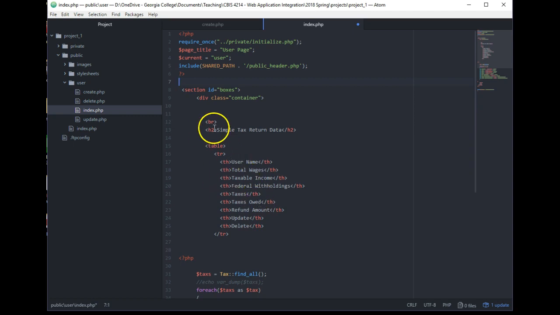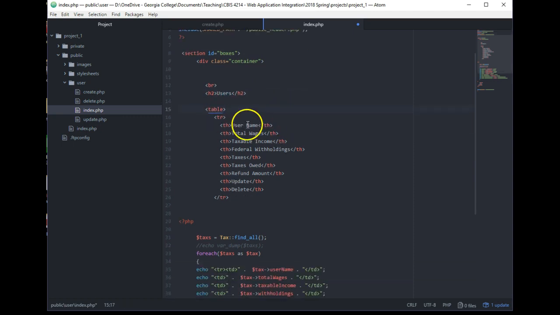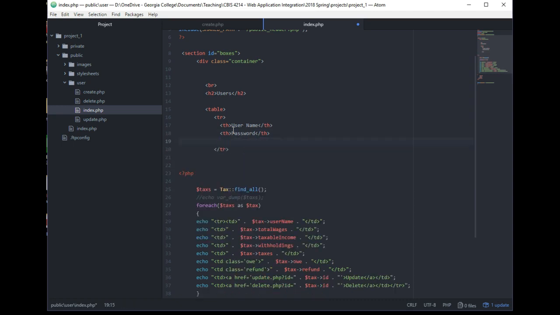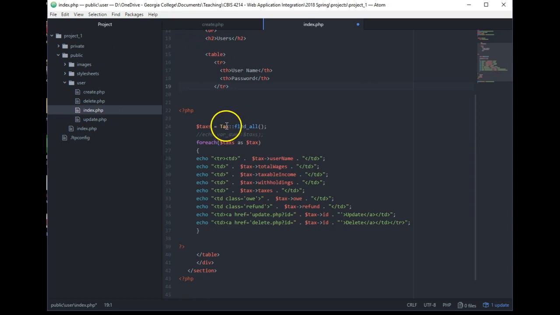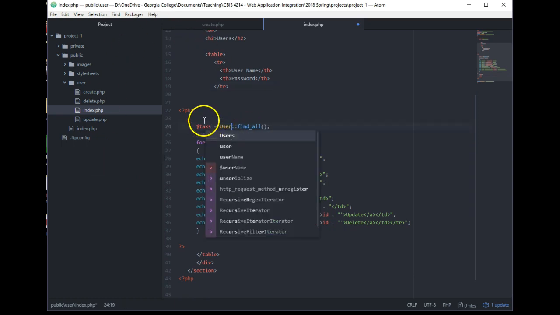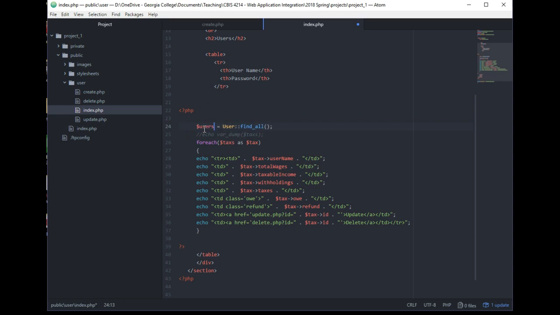That's nice. And we can just say users, username, password. Which you technically probably don't want to do, but that's in this app for right now. We'll just see if it works. Okay, and we'll say, you know what, user and users with an S. That way here we can go users as user.